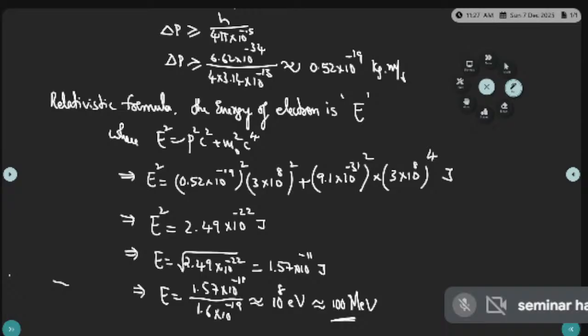Radioactivity. What is radioactivity? Emission of alpha, beta, gamma. Which elements are going to emit these? Elements whose atomic number is greater than 83. They are unstable. For the sake of stability, they emit alpha rays, beta rays, gamma rays. From the gamma ray emission, the energy of the nucleus must be in the order of 5 million electron volts. But how much energy did we get? 100. So 5 million versus 100 million, comparison.